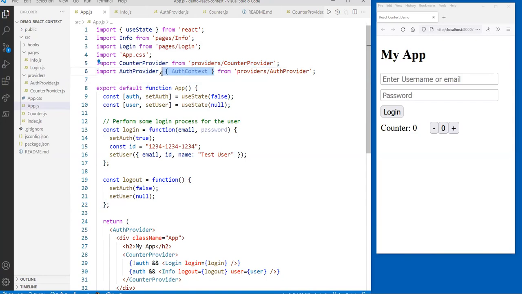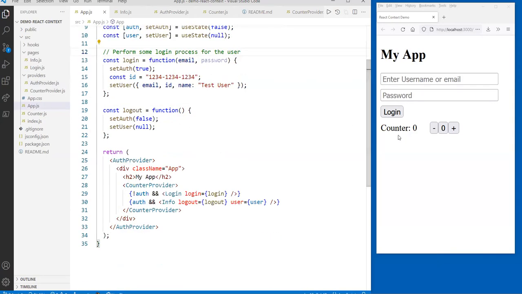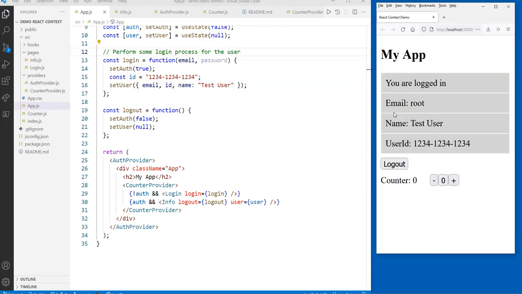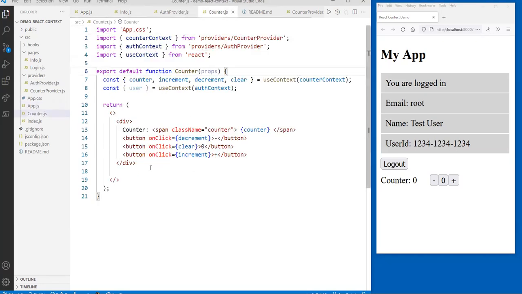Okay. We don't need our context here. We're not using it yet. I'll leave it there for now. So there we go. Let's see if I can log in and then get the current user. Let's take a look. Well, it's not crashing on me. It's not bad. So now let's go to my counter. So now let's go ahead and put the current user. This is now not failing, by the way. It's working great. I've got the user. Nothing crashed. So let's go ahead and put the username.